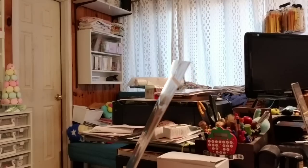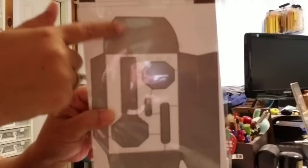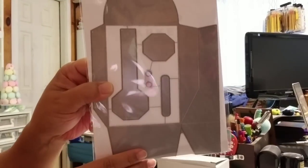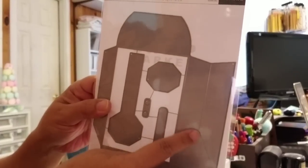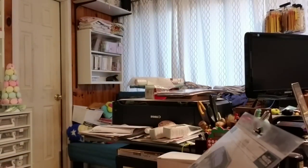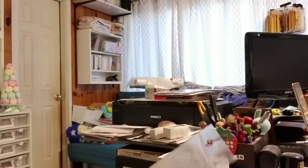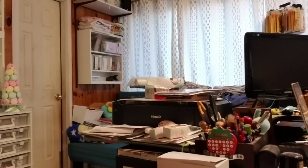And then this one — what is this one called? Bag it? Yeah, this makes a bag with a flap, so it has a lid or a top that folds over. You can see the bag right here — this is the side; you would cut two of them and then glue it together. I'm not sure what the other stuff is — it looks like they're labels or something like that, but I'll have to check their website and see how they've used it. But that's what I've gotten in the mail today.